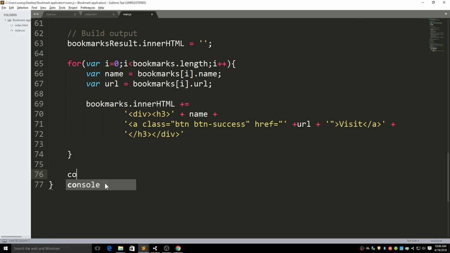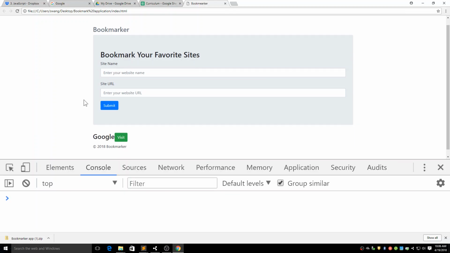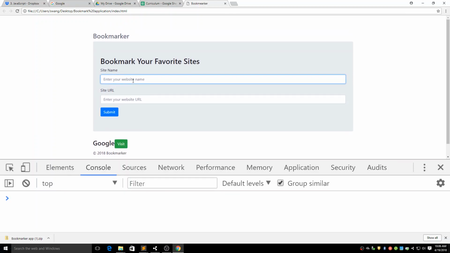Let's console log it and see what I have. I typed it wrong. It should be bookmarks with the inner HTML. I want to update it, that's why there's nothing. Let's try it again. Refresh it. Yeah, it's here. Okay, so let's try to add another one. Facebook.